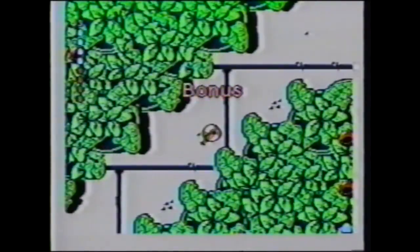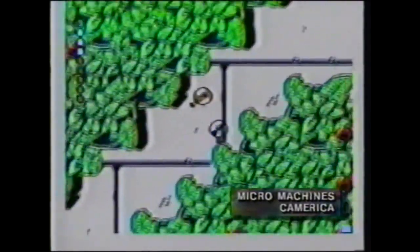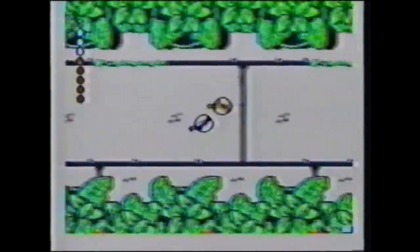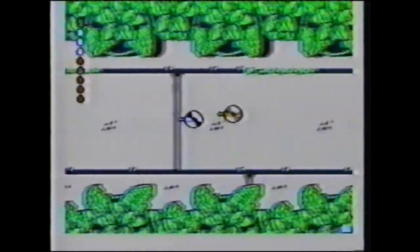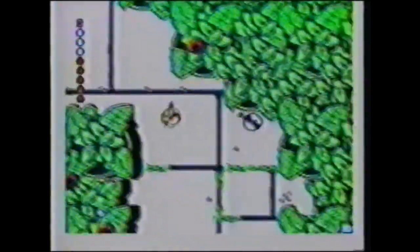As you can see here, the graphic capability of these games is a major step forward from what you're used to in an 8-bit game. The new Super Chip means knockout graphics with some of the largest NES characters ever to appear on the NES system — and look, no flicker. Pretty cool, gamers!